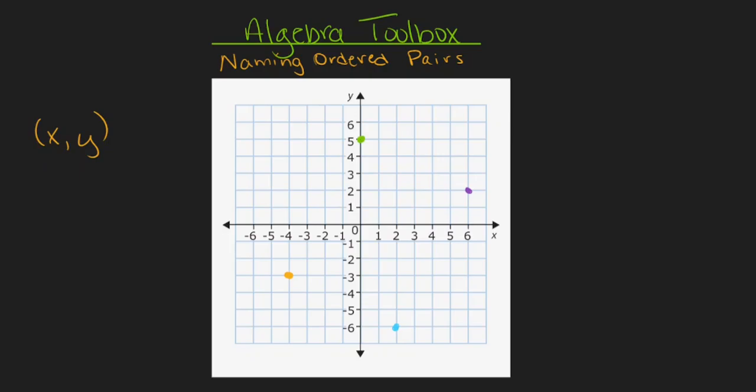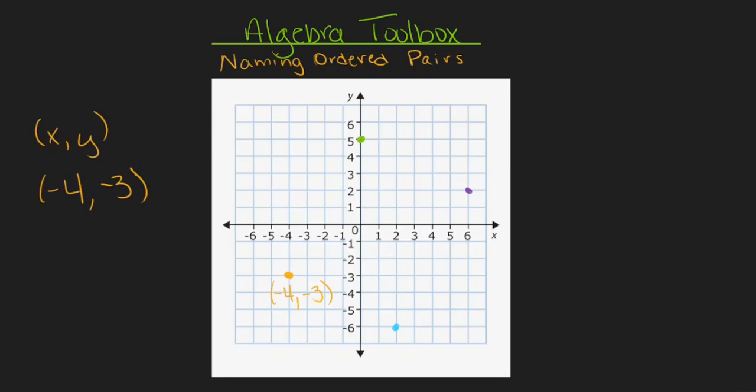So I'll start at the point of interest, which is our orange point down here in the bottom left corner, and go up to the x-axis until I can see what value we match. It looks like I'm at the value of -4 on the x-axis, so that tells me that my x-coordinate is -4. Then to find the y-coordinate, I'll move toward the y-axis from my orange point. In this case, I'll have to move to the right in order to connect with that y-axis. And as I do, I see that I wind up at the value of -3. That tells me that the y-coordinate is -3. Altogether now, I know that this orange point is the point -4, -3.